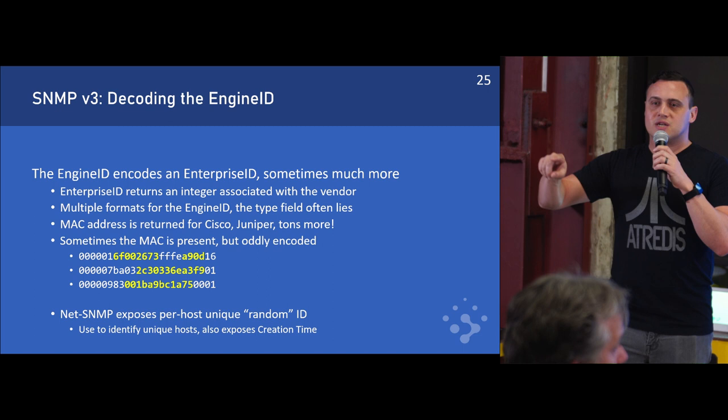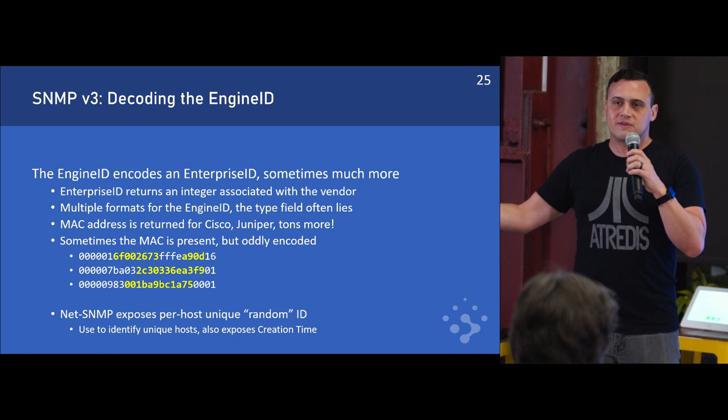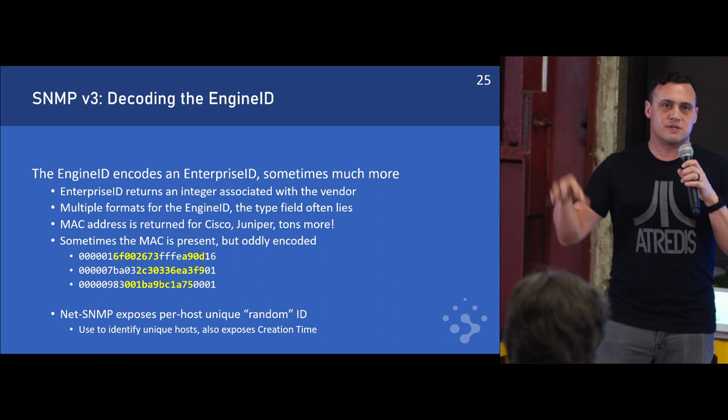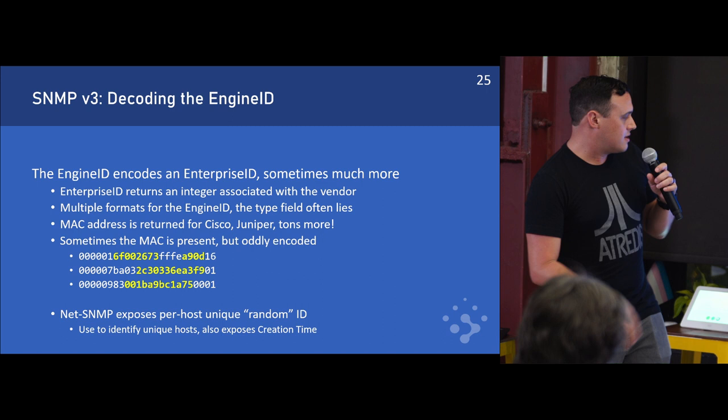So if everything has a unique ID, they're all unique hosts. If 5 of them have the same ID, it's probably the same box with multiple interfaces. Hooray, now you've got a multi-homed box. You've identified this machine as having multiple IPs, and you know what those IPs are just by correlating its unique ID from this protocol field. We'll talk more about uniqueness detection and its use case in multi-homed detection going forward, but it's just a neat little tidbit from that protocol. And this is all pre-authenticated, all in one packet. So you get a lot of information out of this.